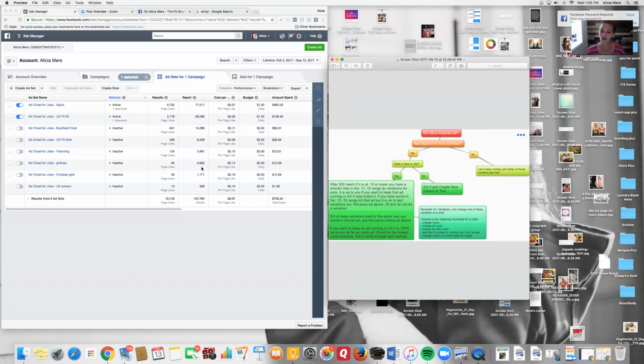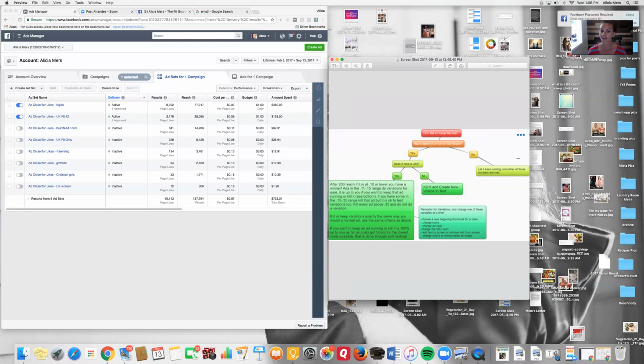Yes. Okay, now has it spent $1? You're going to come over here under amount spent, and it's going to tell you how much you've spent. Don't be scared by this large amount. I think I've had this running for almost a year now, so it's spent quite a bit of money, right? This one, $138. I've been running that since they announced we were going to the UK. But you're just going to come down here and see, has it spent $1? Then come back over to your flow chart, and it's going to tell you, okay, has it spent $1 or gotten 200 reach? So for example, what if you say no?